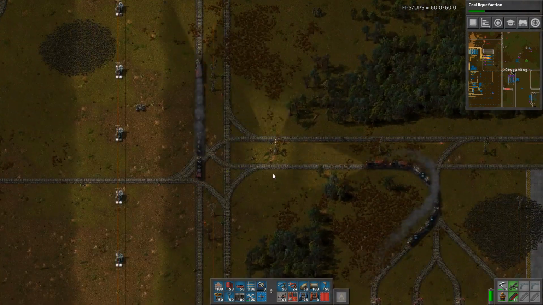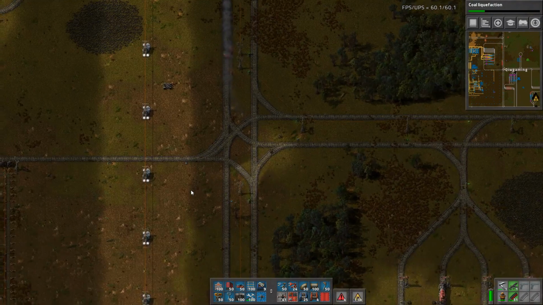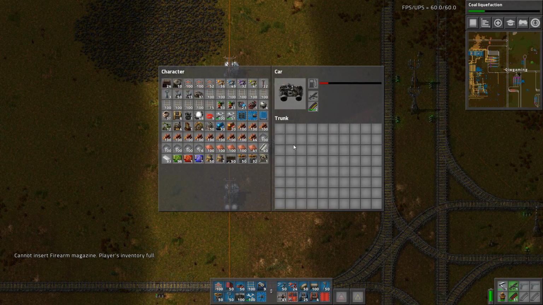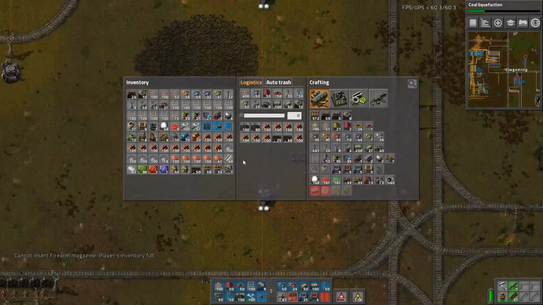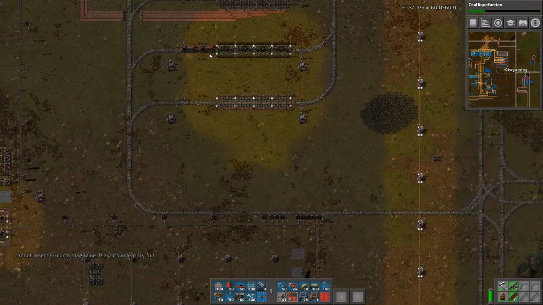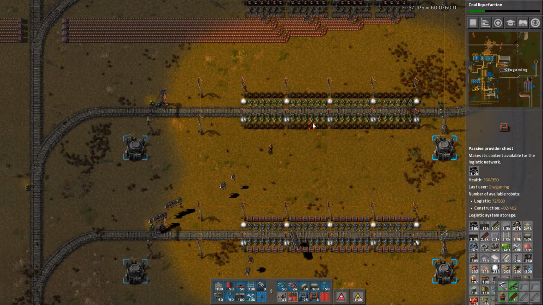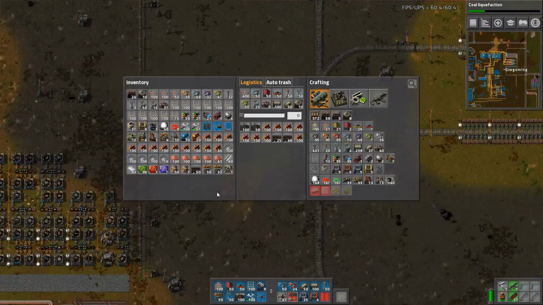And then we have another train coming out here. And you're going up there. Very good. And I can't get that, unfortunately. Whatever, the car can just stay there for now. How full are these? They're not full. But we have 58,000 coal in the system. Really, really nice.